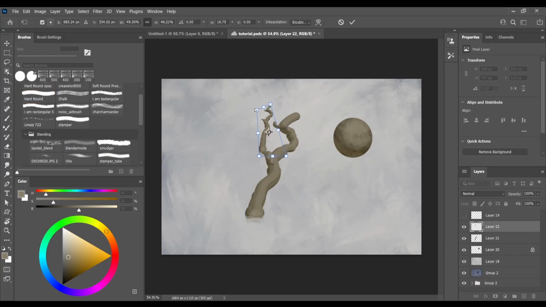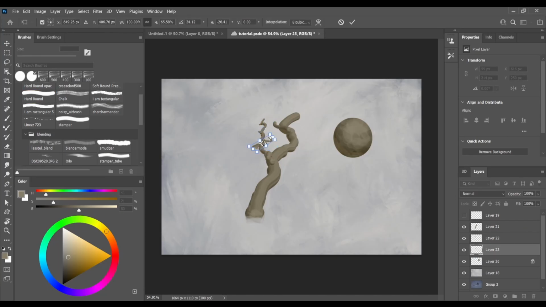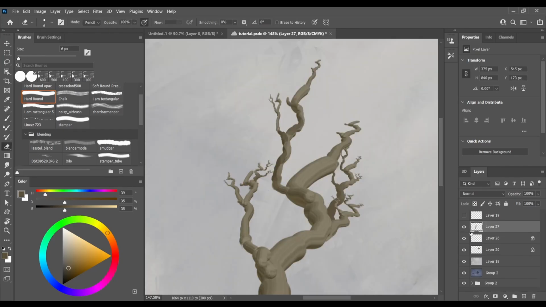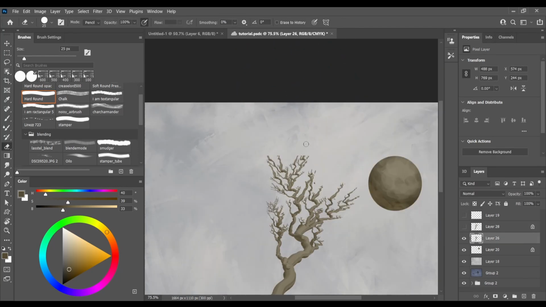Except this time, we're going to think a little bit more about, like, I'm imagining looking up at the tree. So it's going to get smaller as it gets further away. Now, my perspective isn't perfect or anything, you know, still getting better every day. And then that's the approach. Just keep going. An important thing to note is sometimes I'm putting the branches behind other branches. It kind of helps with the 3D look of things.